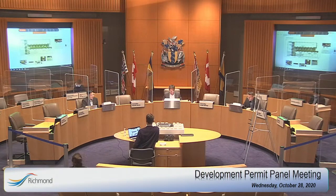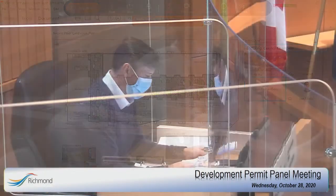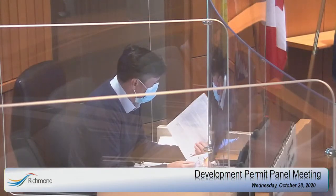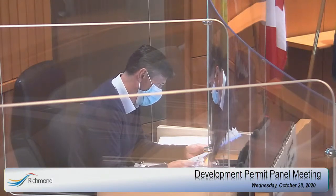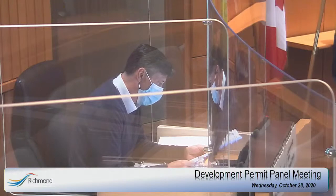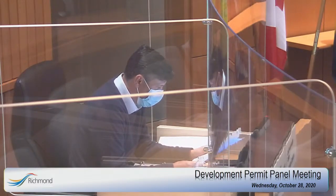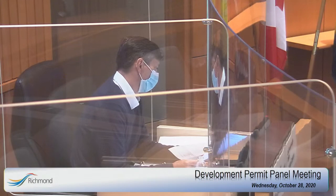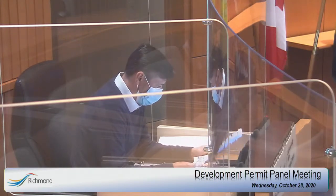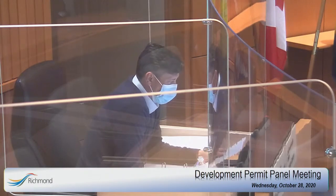We did receive one piece of correspondence from Mr. Jose Gonzalez, a resident in the area. Mr. Gonzalez has cited a number of concerns, and I'll go through those on an issue-specific basis. Some concerns are noted with respect to traffic circulation and traffic during construction. Much of the concern is in relation to ongoing city utility works along the Cook Gate frontage and a recent traffic incident that caused access into the neighborhood to be closed while it was being dealt with.